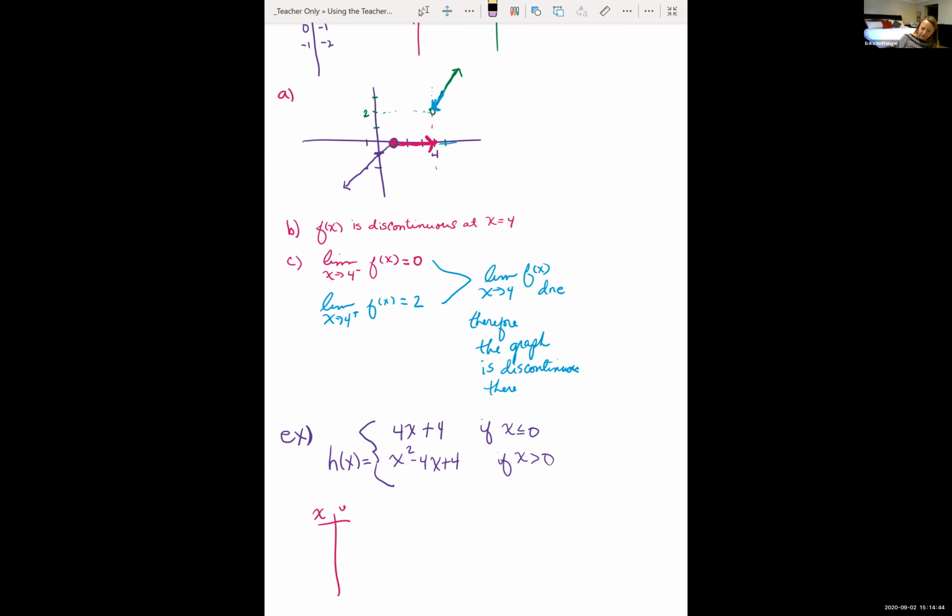And so looking at the first equation, we're going to see what's happening at the end value of the inequality. So at 0, if I plug it in to y equals 4x plus 4, wherever I saw an x, I get 4 times 0 is 0 plus 4 is 4. And this is a closed circle. And then if I plug in something less than 0, so let's say -1. -1 times 4 is -4, plus 4 is 0. One more, -2. 4 times -2 is -8. -8 plus 4 is -4.